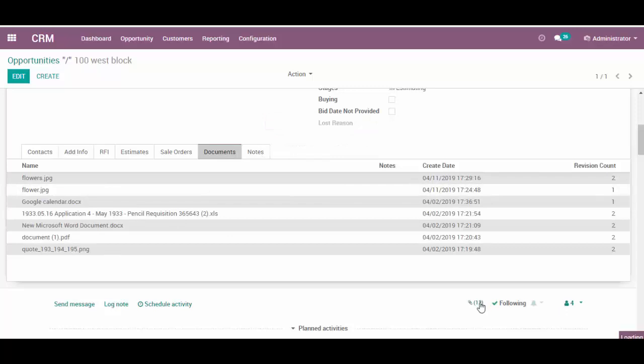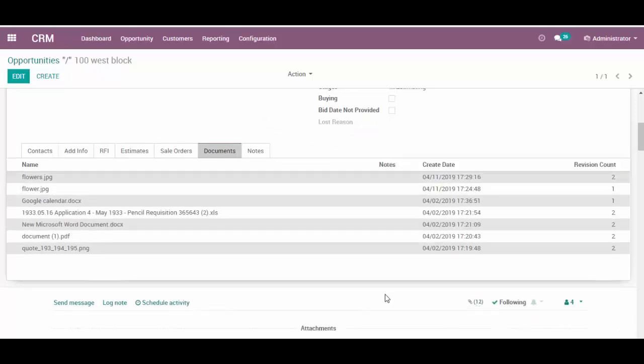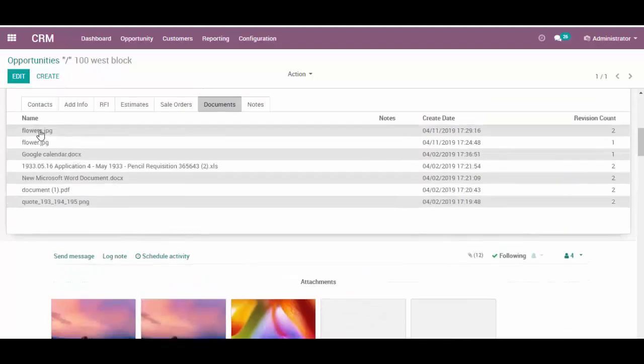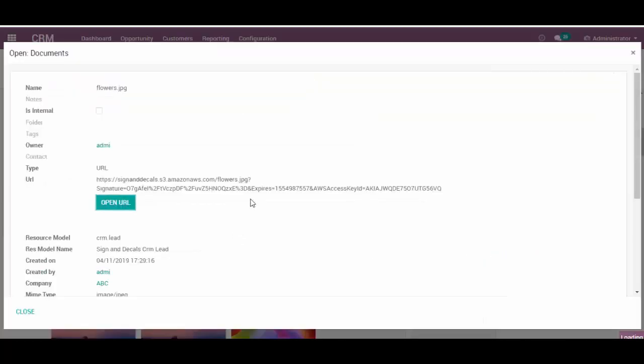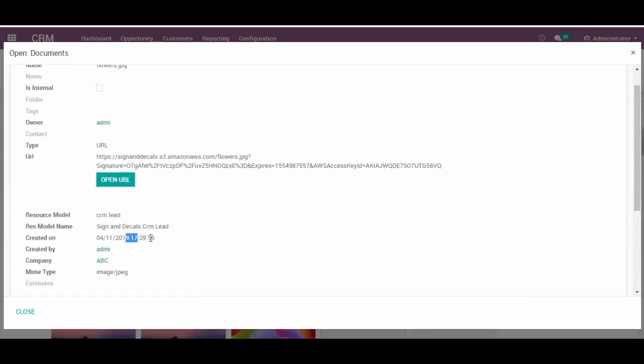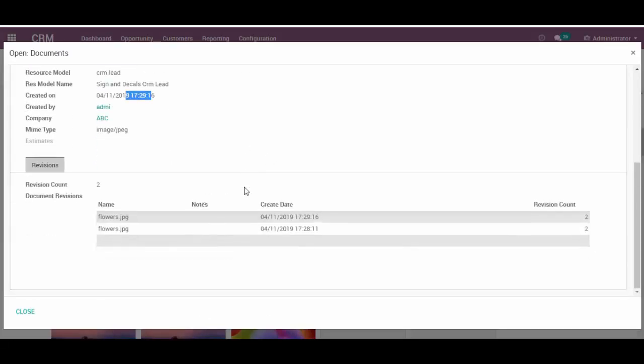The most recent record will be visible on the tree level, and the rest of the record will be visible inside. To see the uploaded history, click on the attachment icon, then it will display the files below. Once you click on it, File Wizard will pop up with the details of that file. You can see the latest file timestamp on the top.